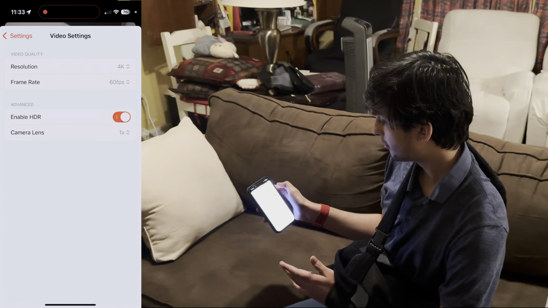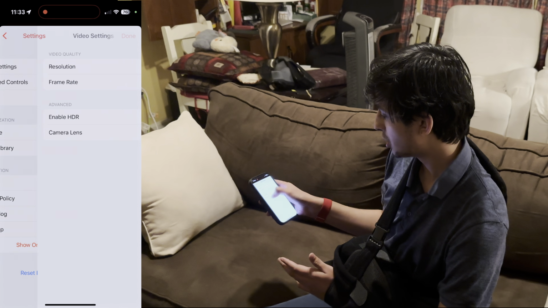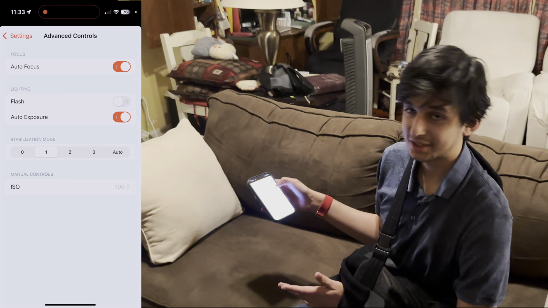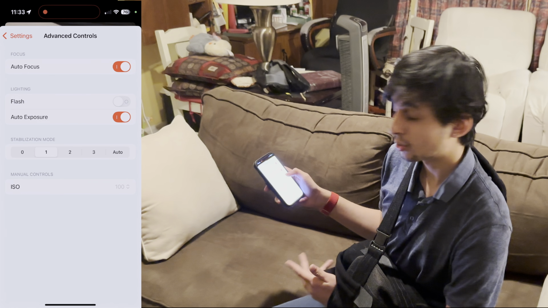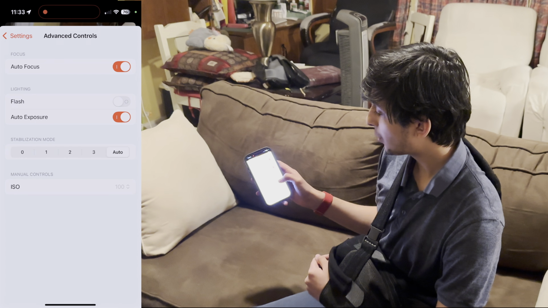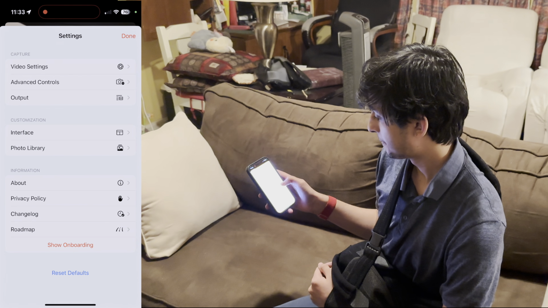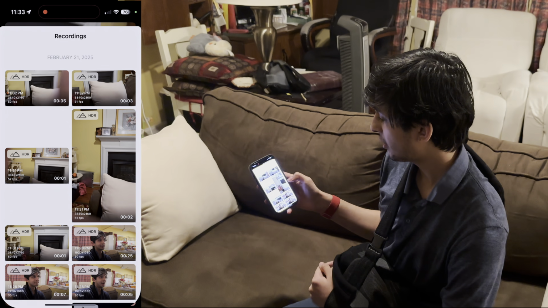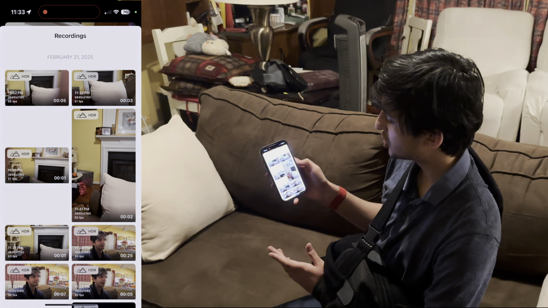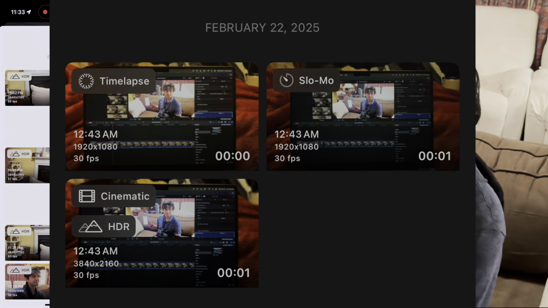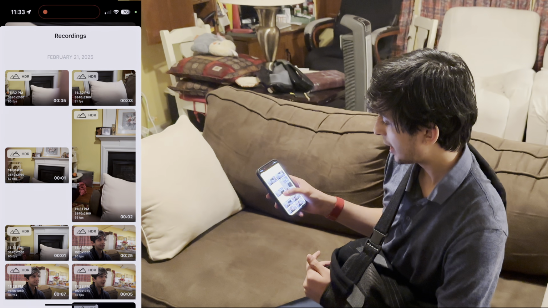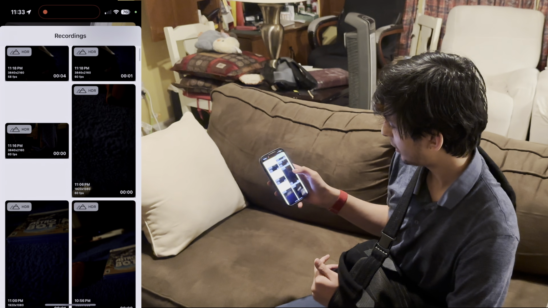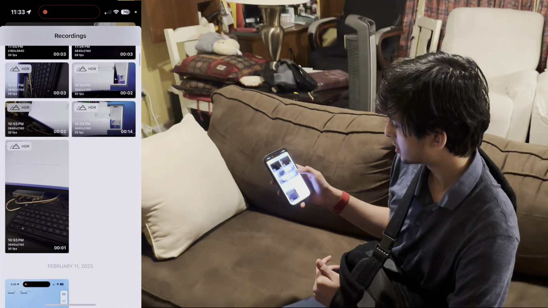More settings we have are video settings where you can enable HDR or turn it off. Your advanced controls has the stabilization modes using AV Foundation stabilization modes, including cinematic, cinematic extended, or auto. And in the future, I want to add ISO control as well as shutter speed. We can also see that we have our pro interface and preserving aspect ratios in our photo library, which allows you to see little badges for HDR or other content such as cinematic, slow-mo. All that shows up, and it can show the resolution, the FPS, the time, and the duration of every clip, as well as date indicators for when a clip was taken. That's a lot on this date.